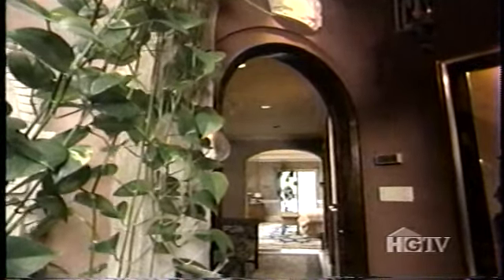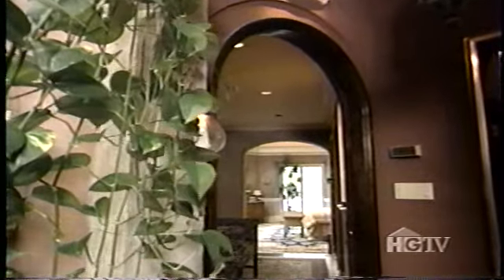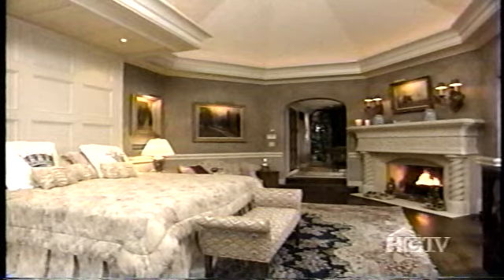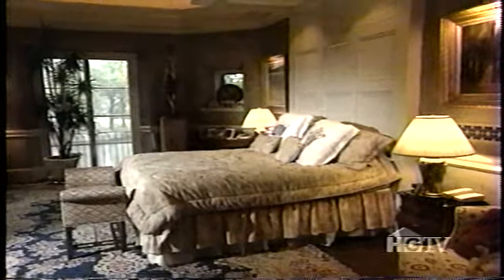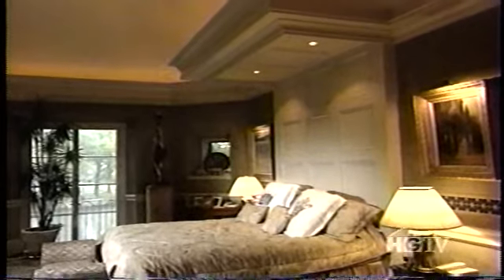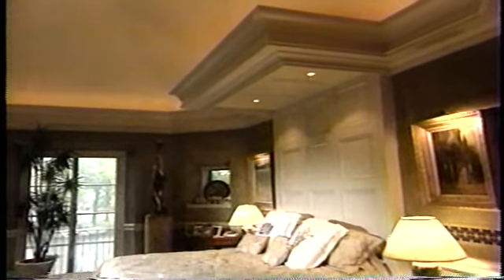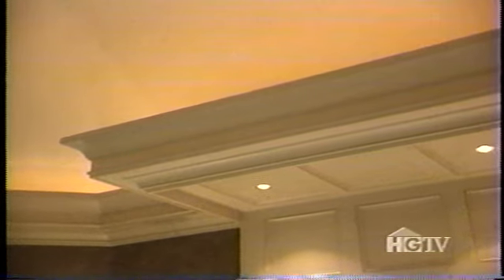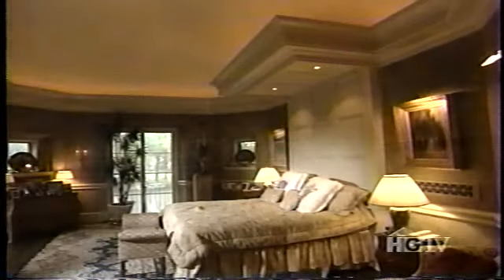On the other side of the atrium is the master bedroom suite. This started out as a very plain, bleak room — almost felt like you were in a tent. After much thought, I felt that something had to happen to break the space so that you had wall space and ceiling space. I had my architect design this very heavy molding — probably made up of about 15 pieces of various moldings and woods — built out so that we could actually put the lighting behind the molding and have it glow up onto the ceiling.